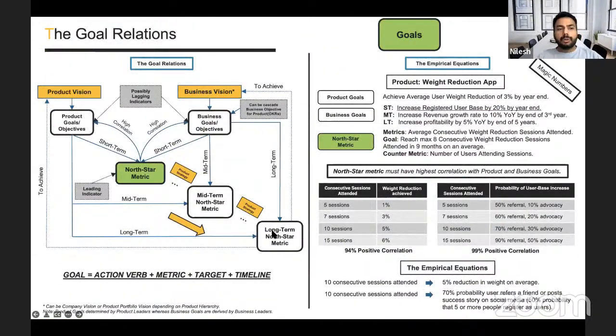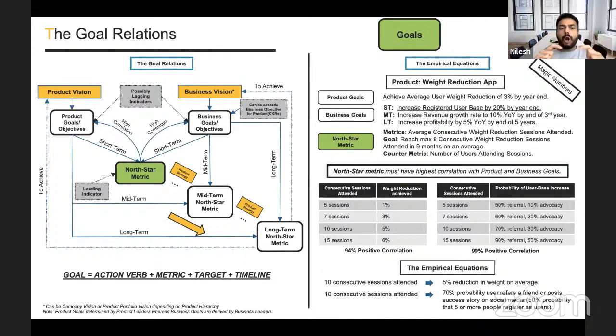Moving further, going on to the first block, you can see that this block is mentioned here at the top. Those strategic building blocks, I'll keep on mentioning here. Now I'll quickly mention with an example going forward, what are these goals? Say you have a product vision, you derive product goals from that. You have a business vision, you derive business goals from that. Now you have to achieve both. You have to achieve your product goals and your business goals, but they might be going in a different direction.